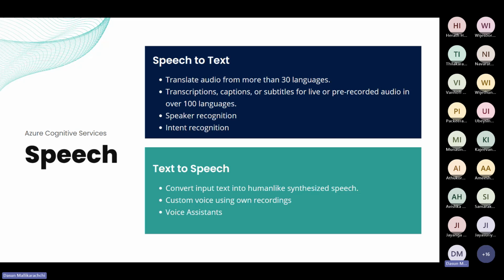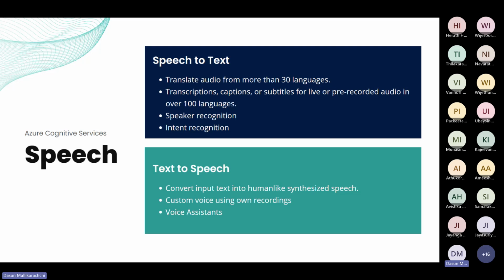And then you have intent recognition. So what intent recognition means is when a person says something, what do they actually mean, to understand what they intend to do with what they said.